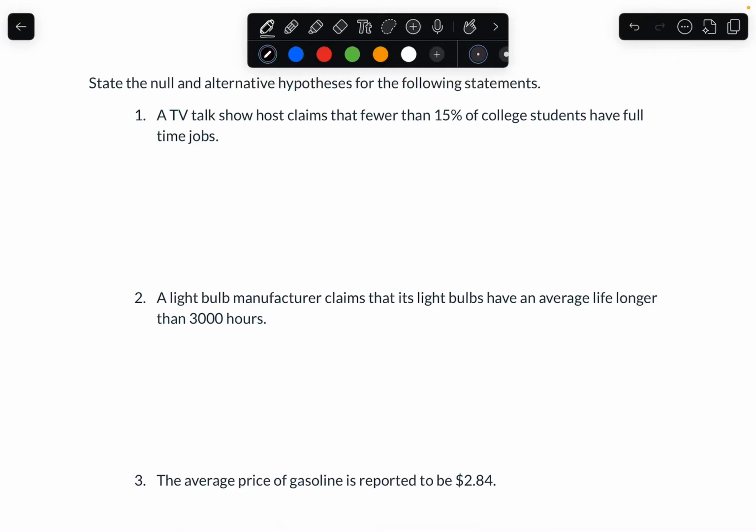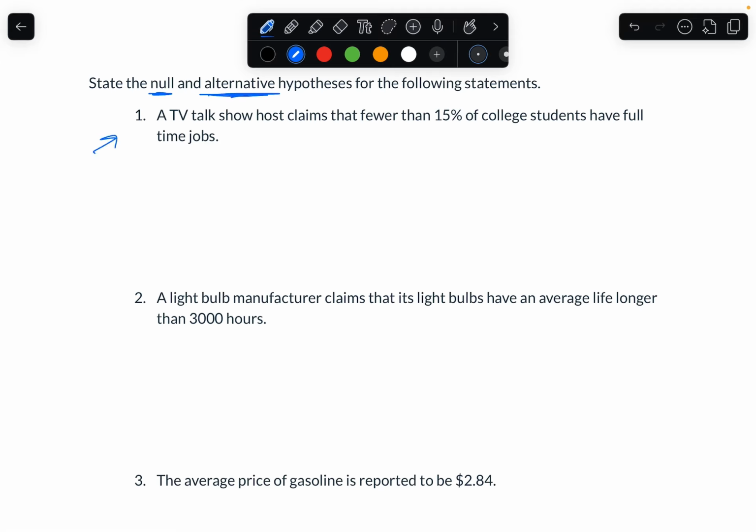We're going to start this section by talking about how to set up null and alternative hypotheses for hypothesis testing questions. This is usually going to be the first step in generally any hypothesis testing question, so it's a really important skill that we're going to want to have for our toolbox. So in each one of these questions, we've got 3 of them here. We just want to talk about the null hypothesis and the alternative hypothesis. So let's just jump right in.